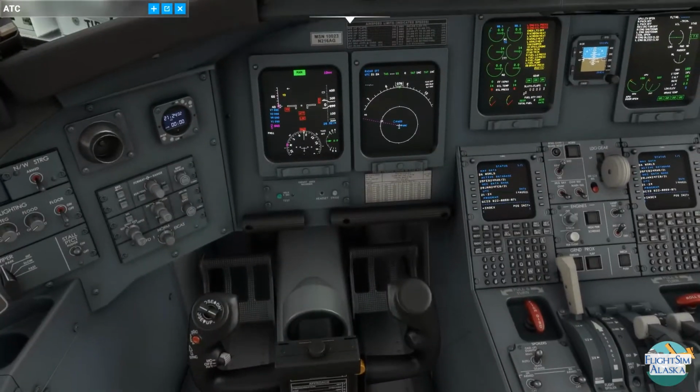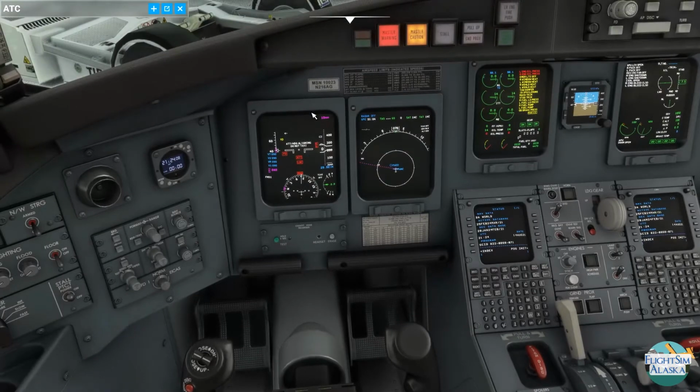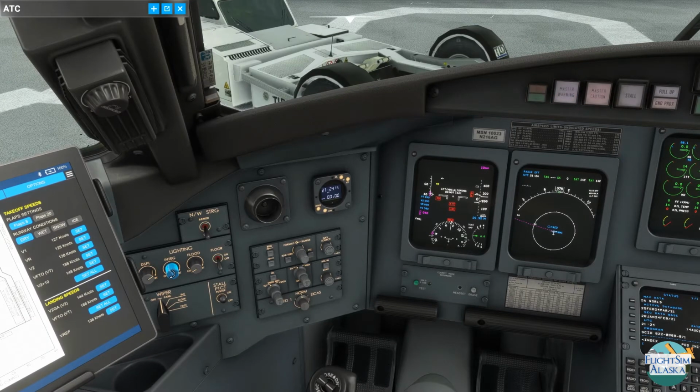Okay, cool. The APU has come on. We can tell by the avionics right there. Now we got to fix that situation right there. So we got to turn on and align the IRS. So that's what those two switches are going to do, and it's going to take just a minute before that comes up. So let's see what else.